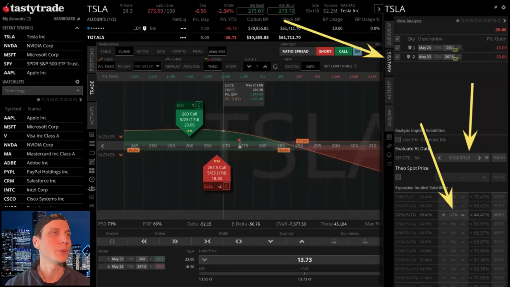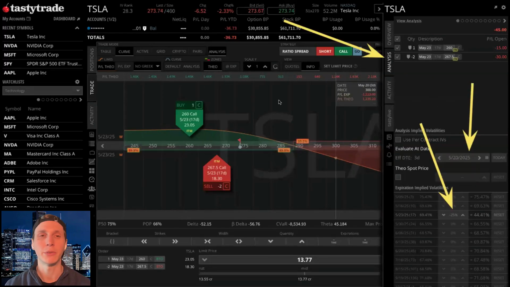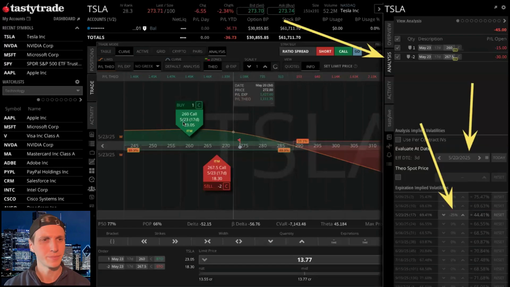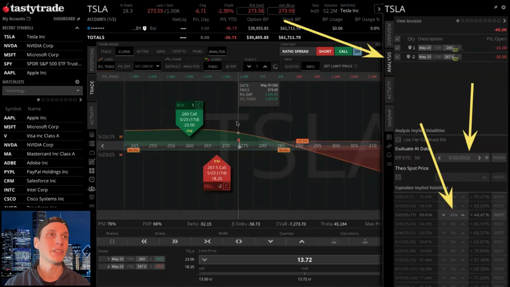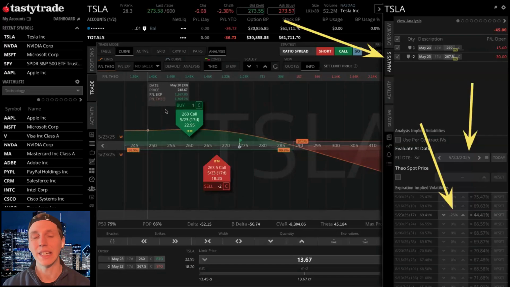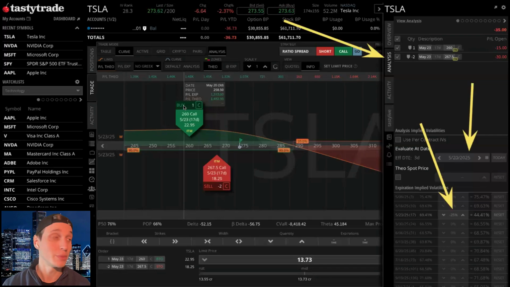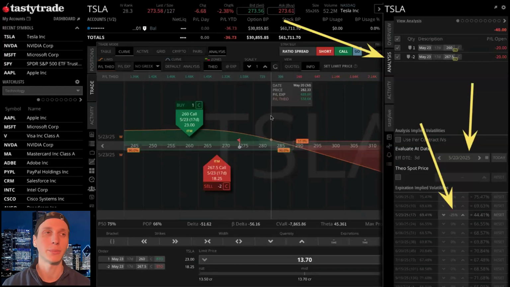I can't remember who asked it earlier, but this is how you can analyze your position, mess around with theoretical values, and view the impacts of those changes. And now this is going to work for ratio spreads. It's also going to work for almost all of our classic strategies. But as I'll get into in just a moment, this analysis mode won't work when you're looking at multi-expiration trades. So when we get into looking at calendar spreads or diagonal spreads, it's not going to work.